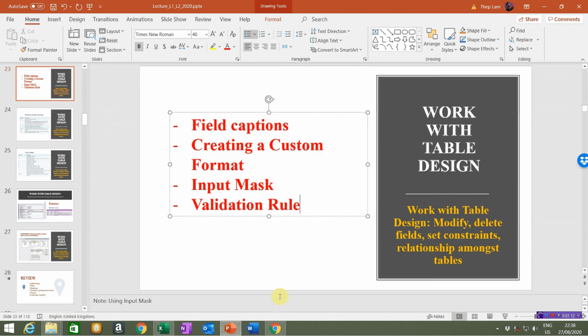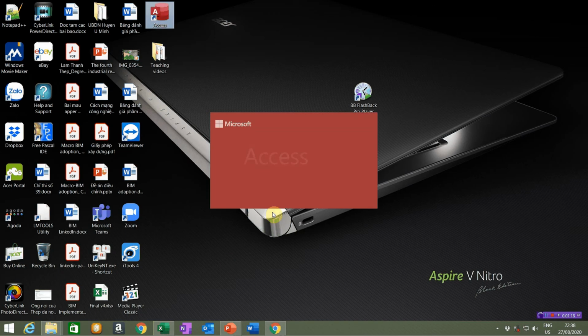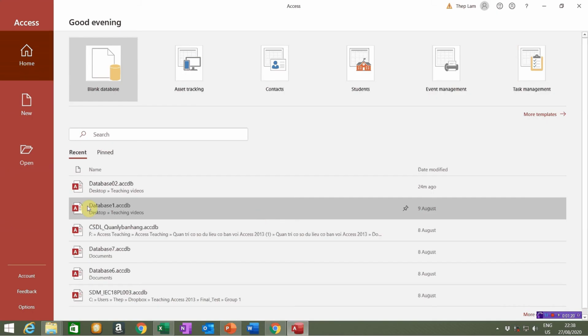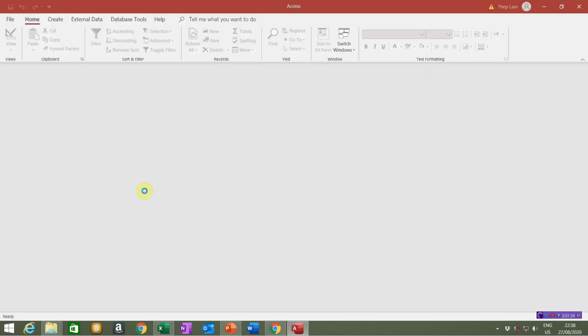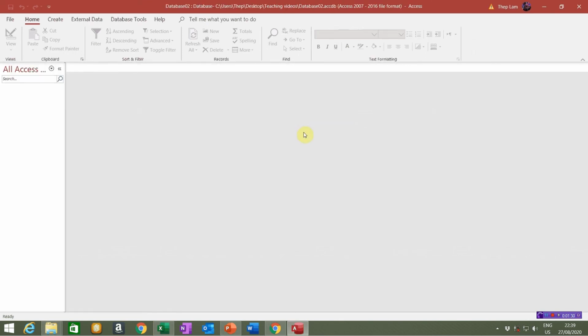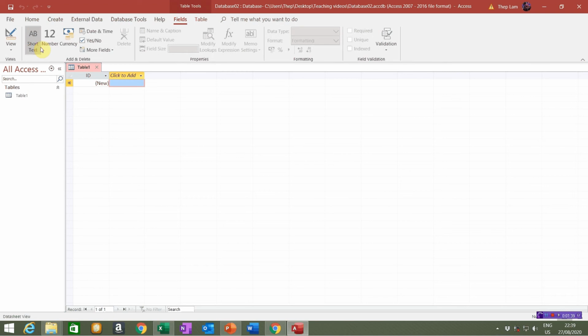So let's move to Microsoft Access. Last time I stored my database named database 2, 3, 4, 5, 6. So now, I'm going to create a table in it.